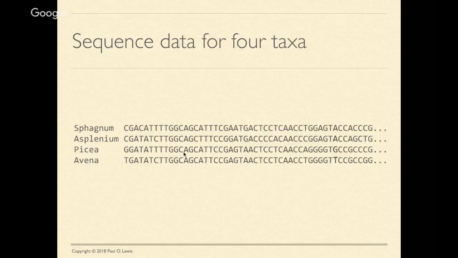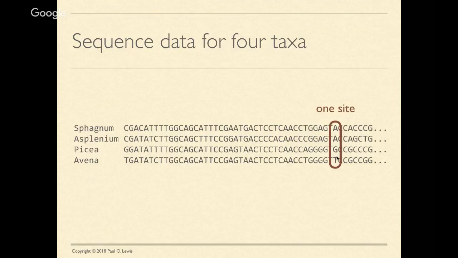So let's move on to calculating the likelihood for a 4-taxon tree. Once we know how to do it for a 4-taxon tree, we can do it for any larger tree, because we'll have covered all of the basic complications involved in calculating likelihoods. So let's take the data for this particular site as an example to use for our calculations.